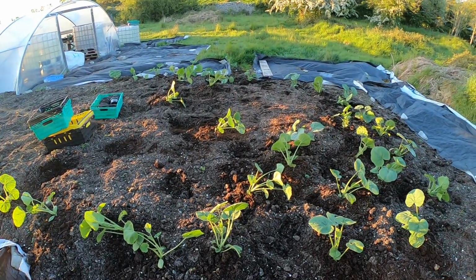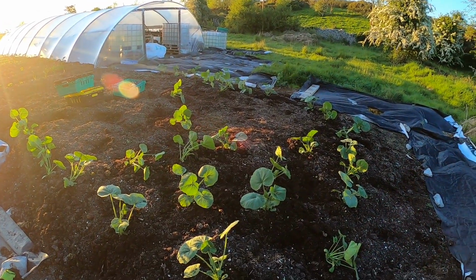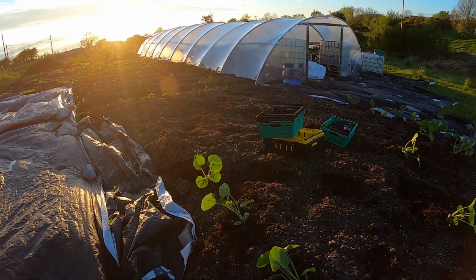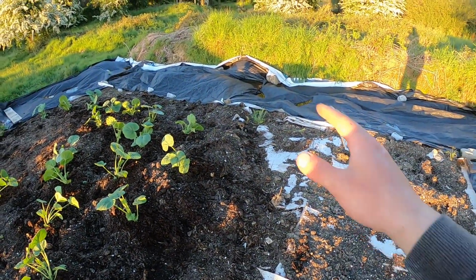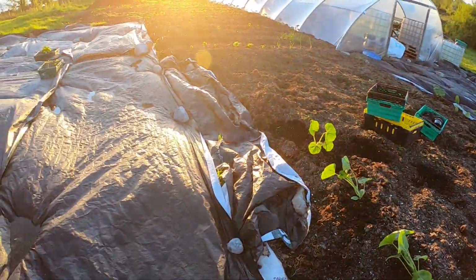Alright, that's them all planted. How many was that? Probably about 5 crates by 8, so about 40 pumpkin plants. I'd say I have another 100 to go. I somehow think we're going to run out of space, but thank God the pumpkins can use all this space around them as a place to run to.